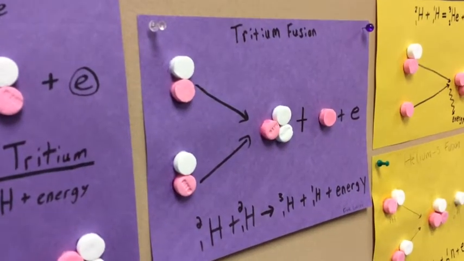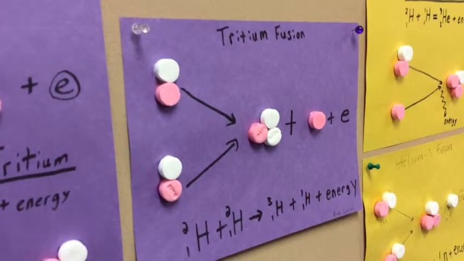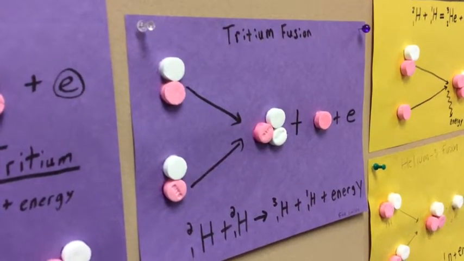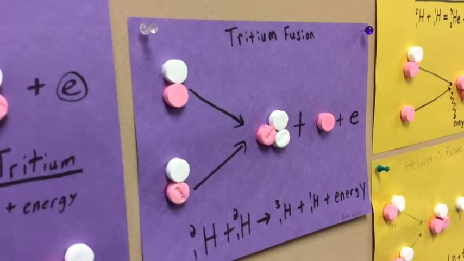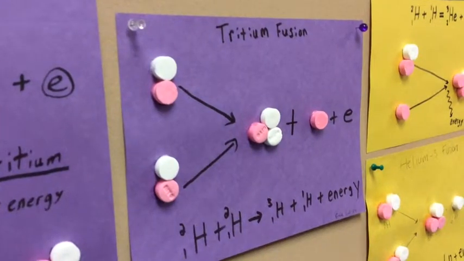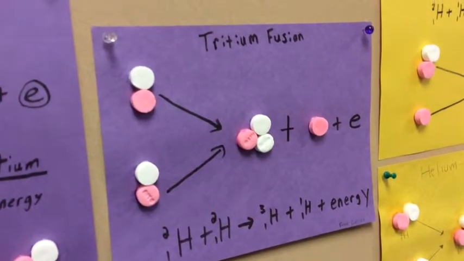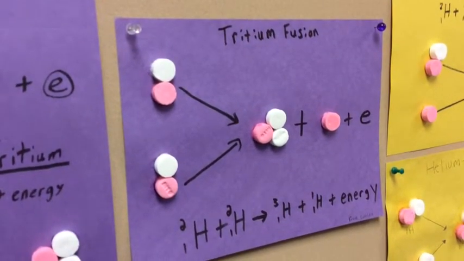Why does it emit a proton? Because there is an extra proton from the two deuterium atoms that fuse. So you emit that proton, which can then combine with another proton to form another deuterium atom. So the process can continue elsewhere in the star, right? Yes. And then you also end up with what? That E is energy. You get about 4 mega electron volts worth of energy out of this fusion.